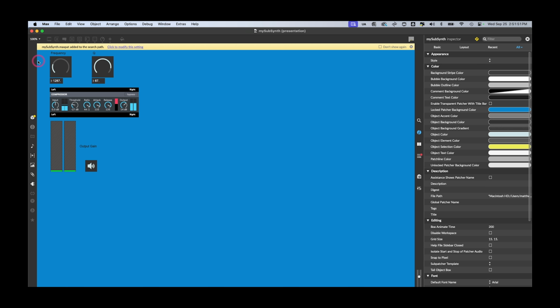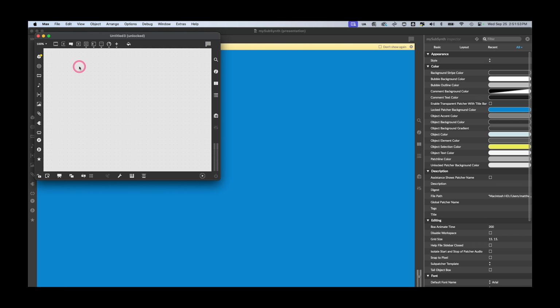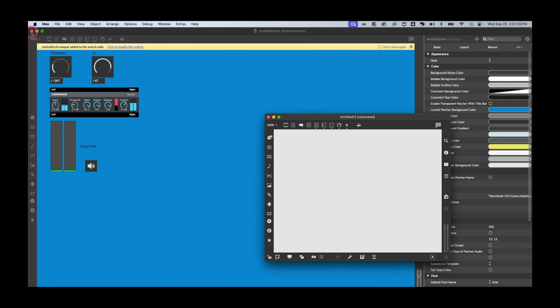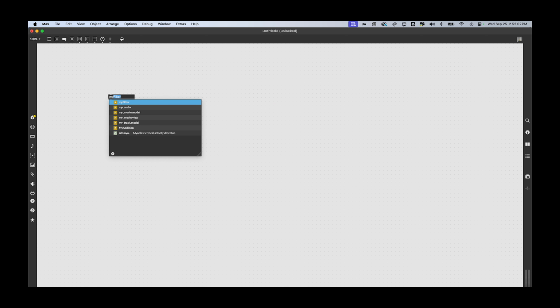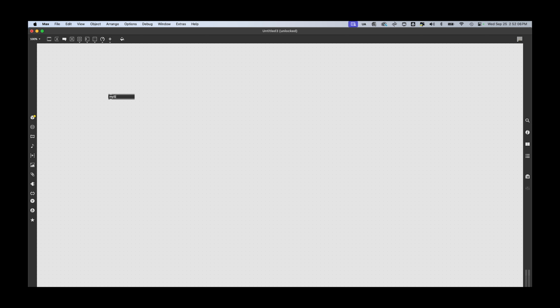Totally fine. Works great. Or if we make a new patch, close this one out, hop up in here, my sub synth. Got that right there. We can load this in and out of things. I didn't put any inlets or outlets in this object when we made it, so it doesn't have any here. But there's another thing we can do. This is the last thing we talked about in class.